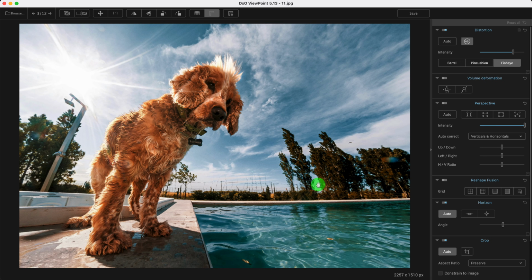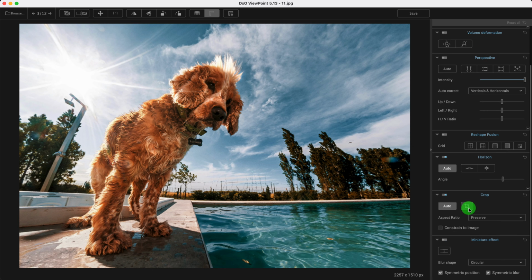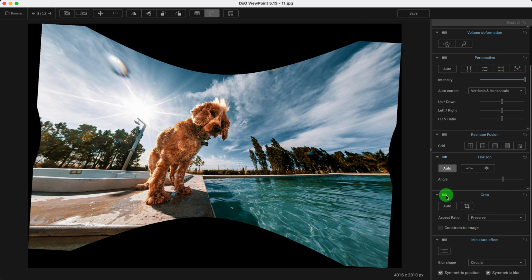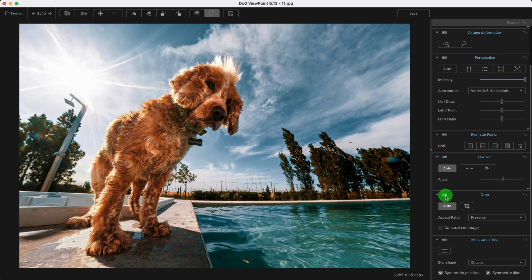So depending on the image you're starting with, you can recover and correct the distortion and the perspective. Other times you can't. It also depends on how much negative space you have around the edges, because when you're correcting perspective and distortion, usually there's a lot of edge cropping going on. Let me see if I can show that to you with the crop. So you can see how it's pushed in here or pushed out to correct this, but I'm going to turn this auto crop tool back on right here.